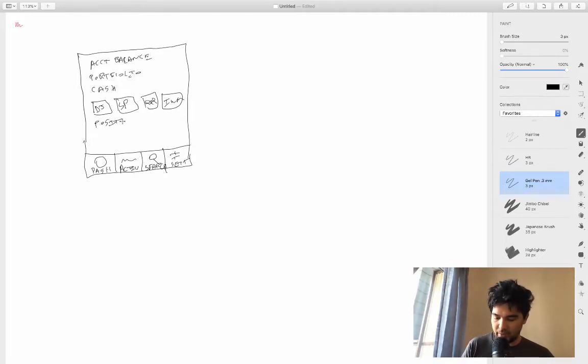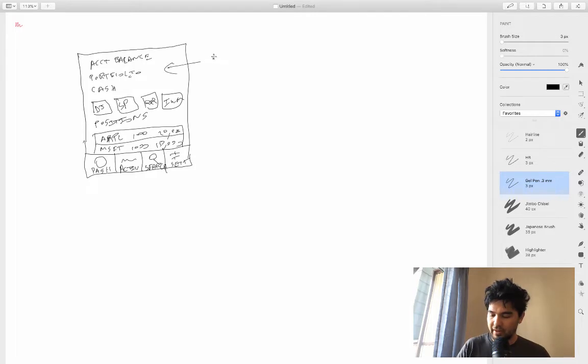So I'm going to show values for the overall markets, and then I'm going to show a list of my currently open positions. So if I had Apple and Microsoft, maybe 100 shares of Apple, 1,000 shares of Microsoft, I'm going to show some overall values of what those positions are worth. So yeah, that's an ugly sketch, but we're going to be able to turn that into something.